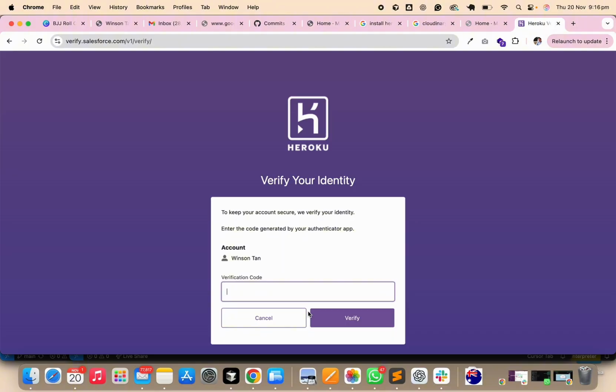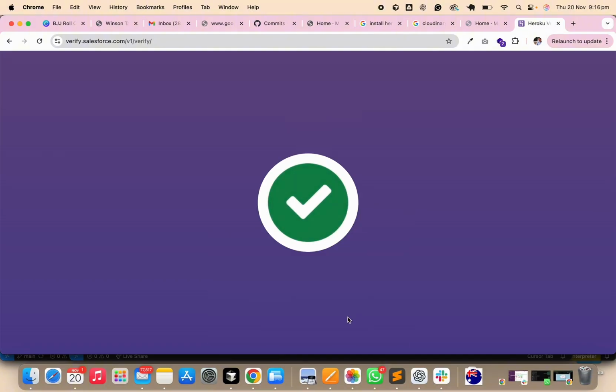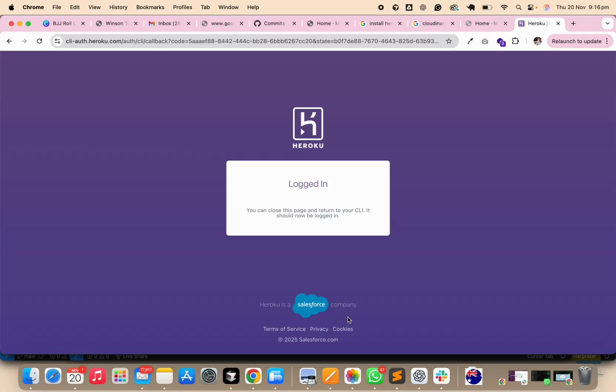So check out my Google Authenticator app. Okay. So my Heroku one is, verify. Great. So I'm logged in.